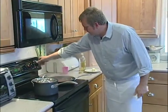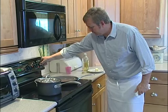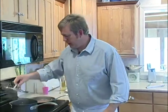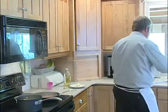So we're going to let this reduce. I'm going to bring the temperature up. When we talk about reduction, basically what we're doing is reducing it in volume. What you see here is all the water content evaporating out of it and leaving the flavors behind. So that's when we talk about reduction sauces — very simple to make. Think of it in simple terms: reduction, reducing, it's not that big a deal.